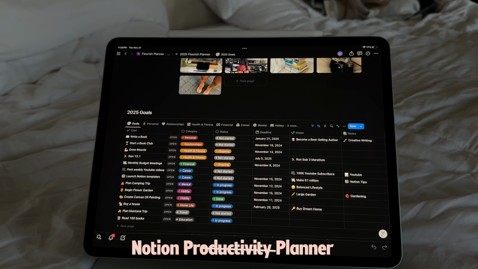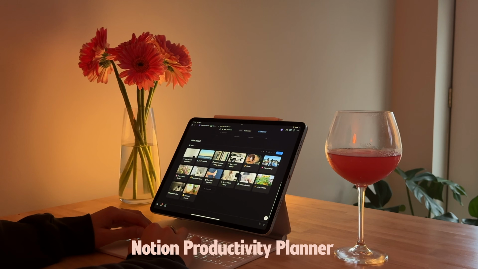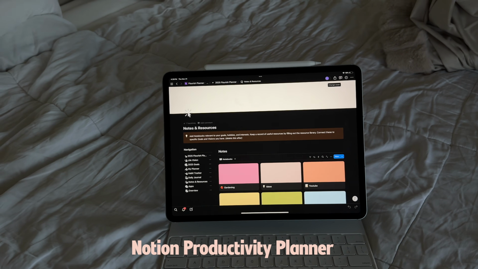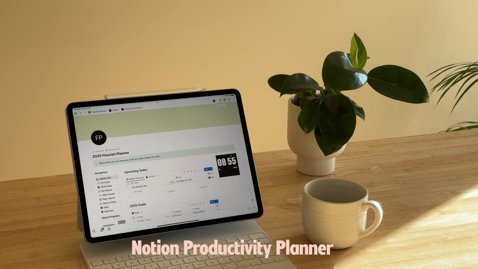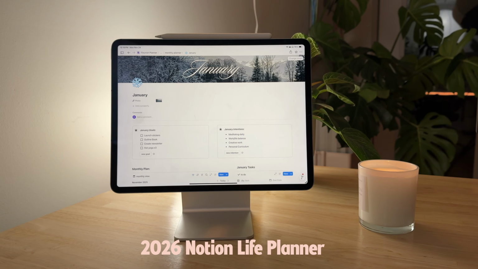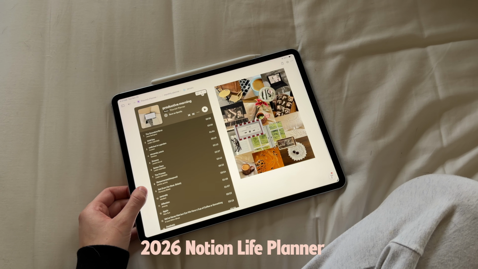But I know a lot of you guys are pro Notion users, so I actually rebranded last year's Notion planner as the Productivity Notion planner, and it's a planner that goes way more in depth into databases and different Notion features, and it's really meant for tracking tasks and goals, and it's very good if you are super type A. But if you want something a little bit more simple, minimalist, and easy to use, then I recommend this Notion Life Planner because it's more of a lifestyle planner, whereas the other one is really more of a productivity task planner.